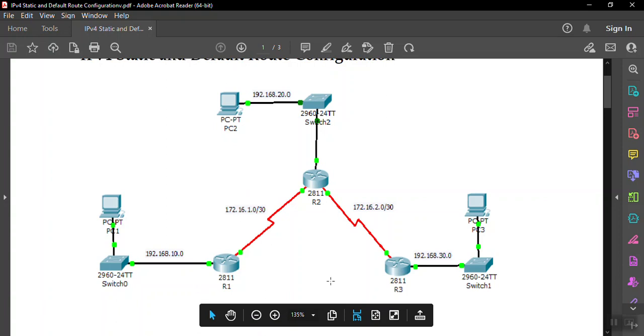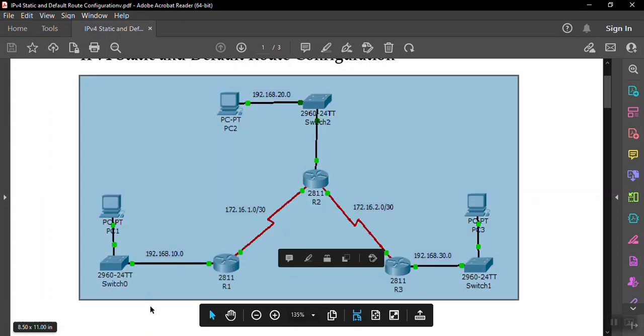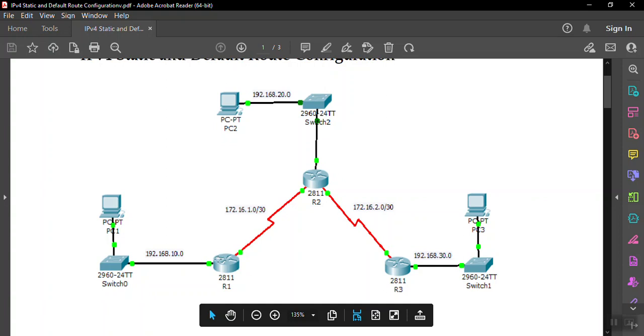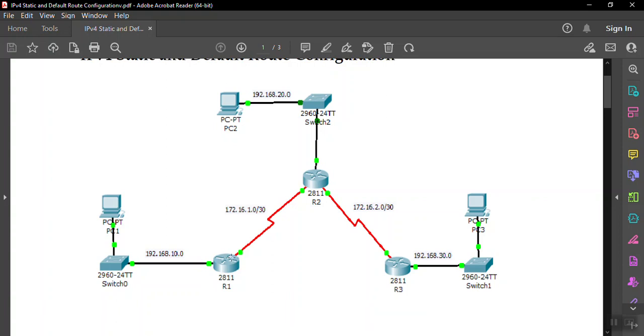So for this purpose, first of all, we have to understand two types of networks here for each router. If we are talking about R1, that is this router, for this router there are two types of networks. The first type is called local networks, and local networks are those networks which are directly connected with this router. Like in R1, we can see here that we have two networks. The first network is 192.168.10.0. This network is a LAN for router 1, and the second network is connected with router 2. So these two networks are local networks for router 1.